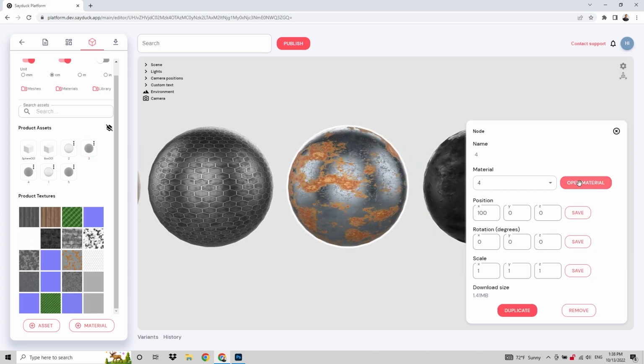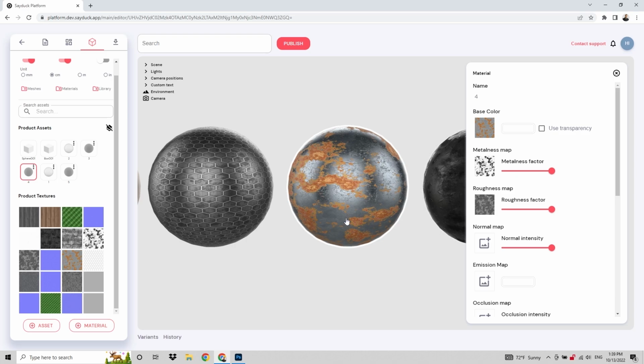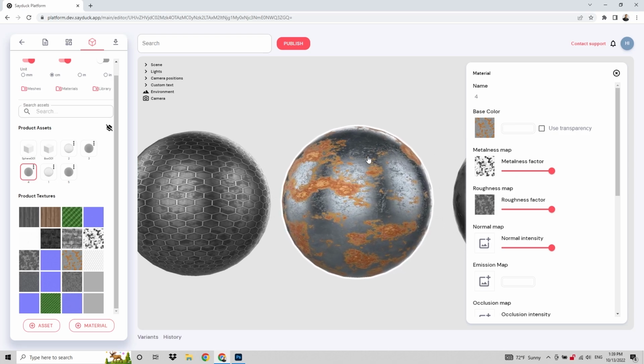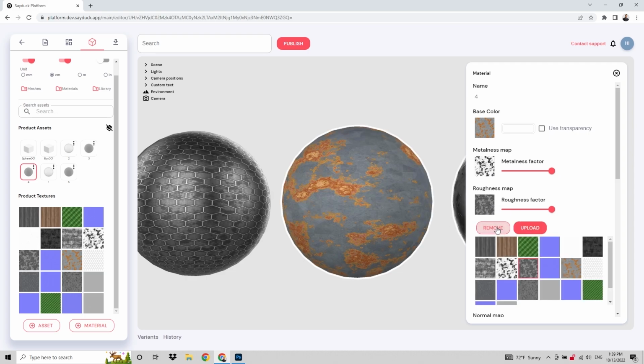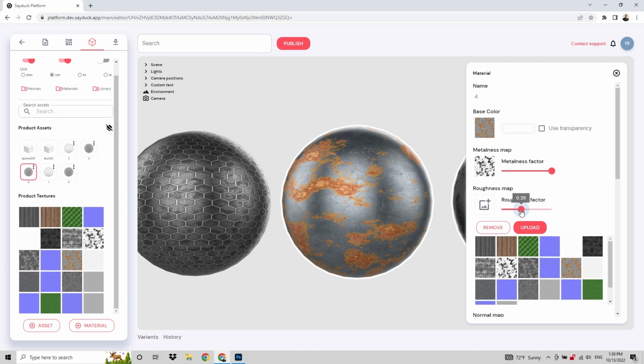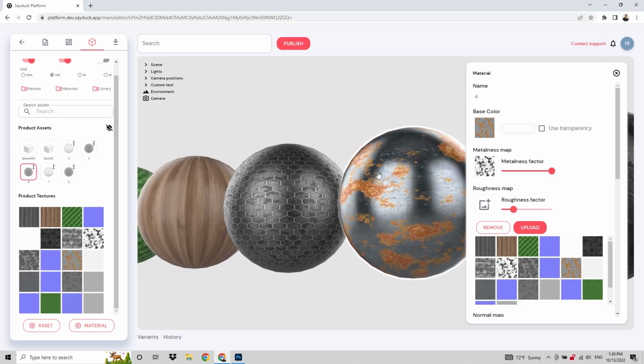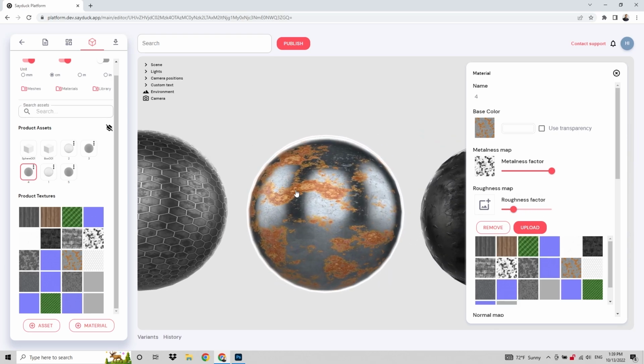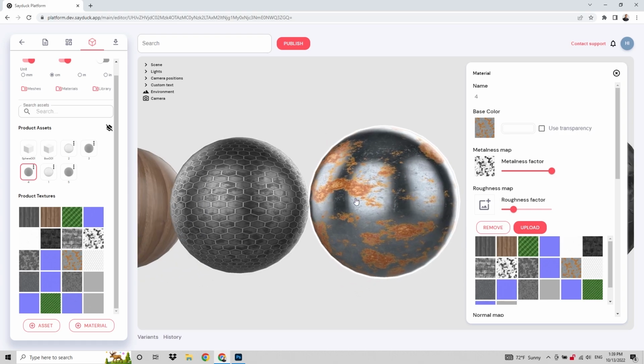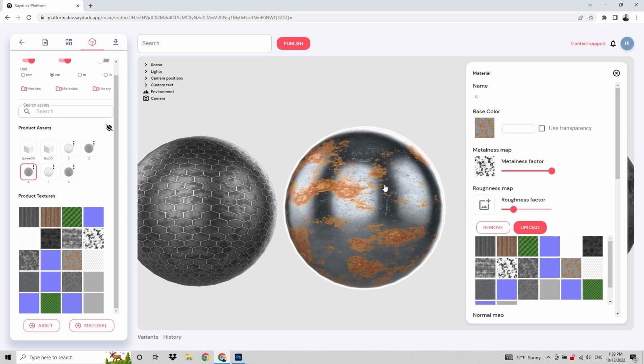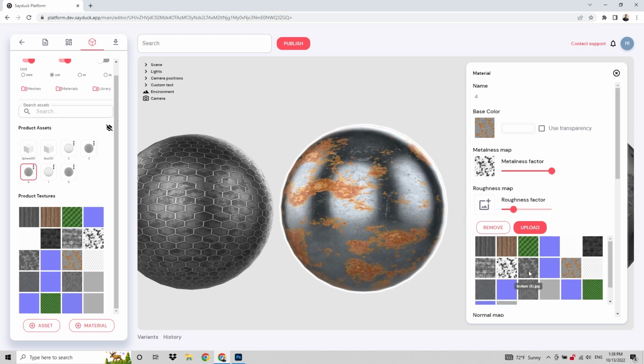Same thing on here. It is a good example in which you have very big differences between the rusty parts and the metallic parts, and with metalness and roughness you can actually highlight this very efficiently. So if I were to remove that one, the roughness on this one makes it part of the metal and the effect is not as distinguished. So it's recommended to use it on this one.